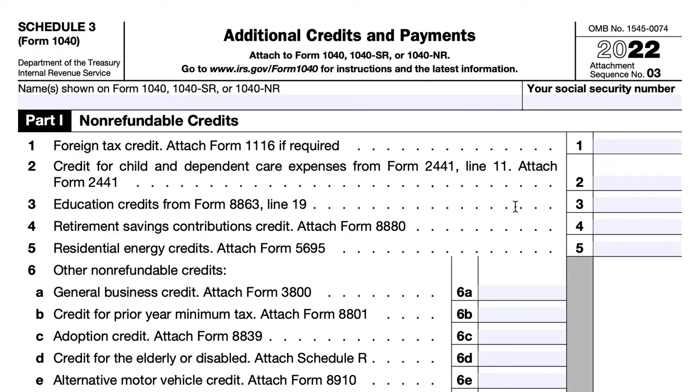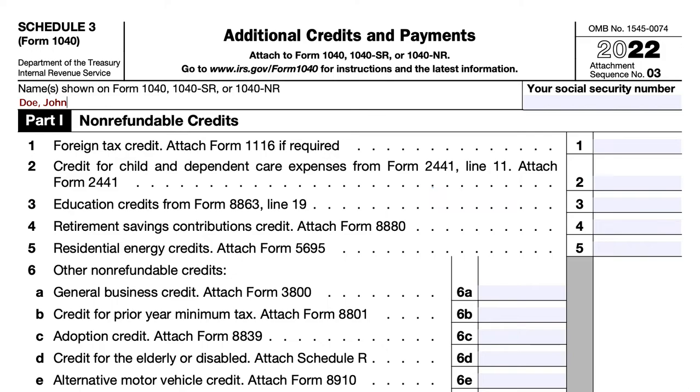So let's walk through this tax form. Like I said, the numbers don't really matter for this demonstration. Every situation is going to be different based on each taxpayer's unique situation. So as I go through each tax credit, I'm going to relate to you where you might find this or which types of taxpayers might be eligible for certain credits. And this will be a little bit more important for some of the lesser common tax credits that a lot of people might not know they're eligible for.